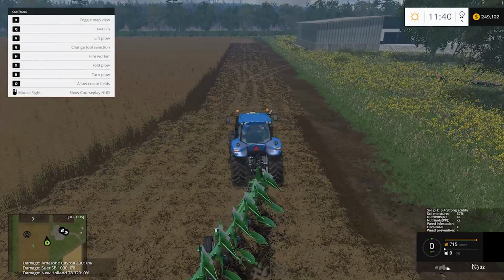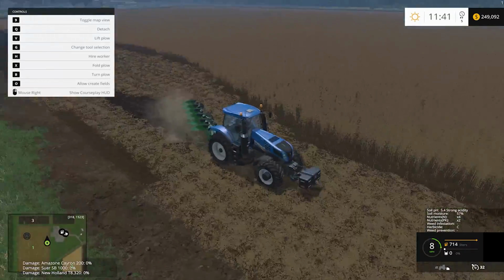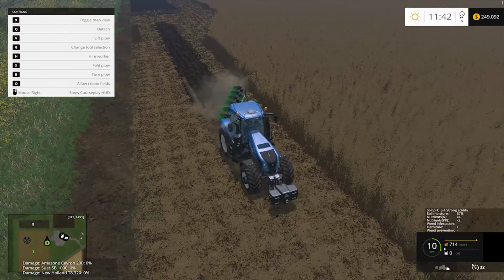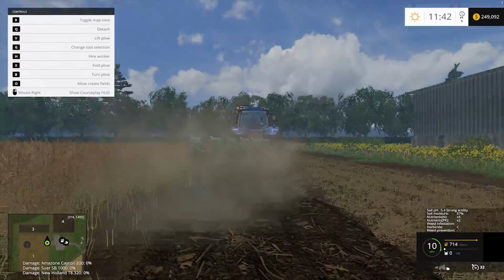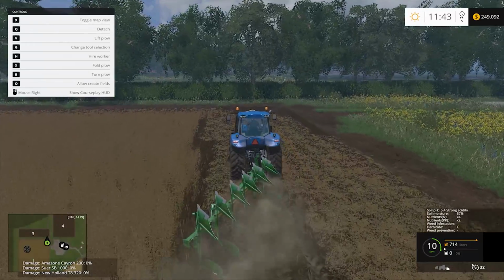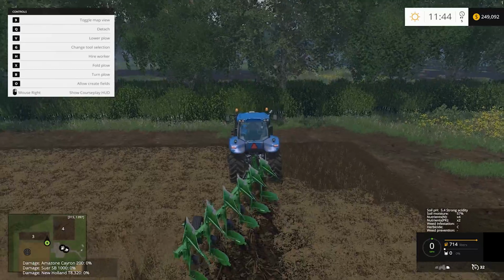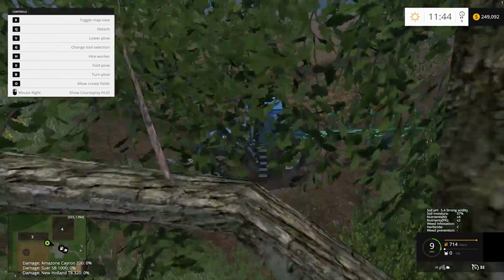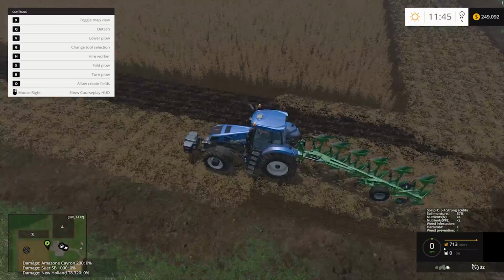Alright, and we are back. Last test here is we're going to see what this plow function does, if it makes it look any different than the cultivated. It's got a nice sound that comes with it. So that's what the plow does. And we're kind of gonna go this way. Crank it over. And see if it makes a difference.